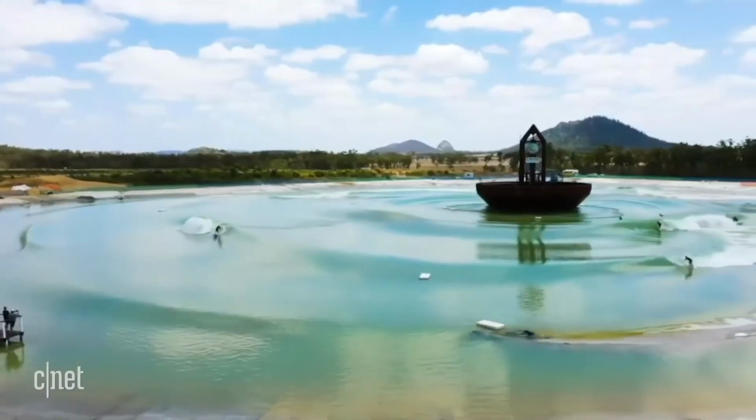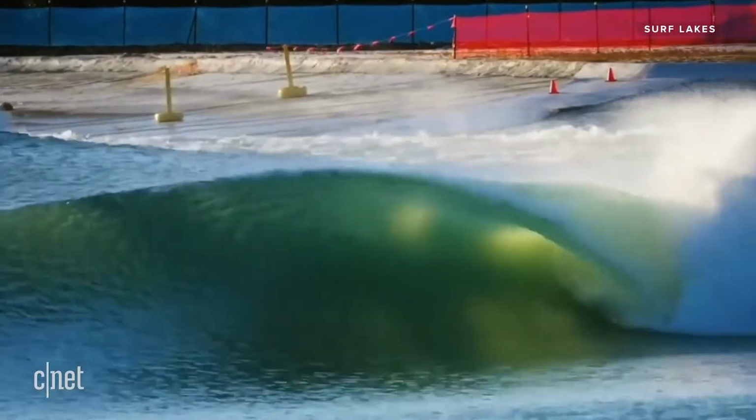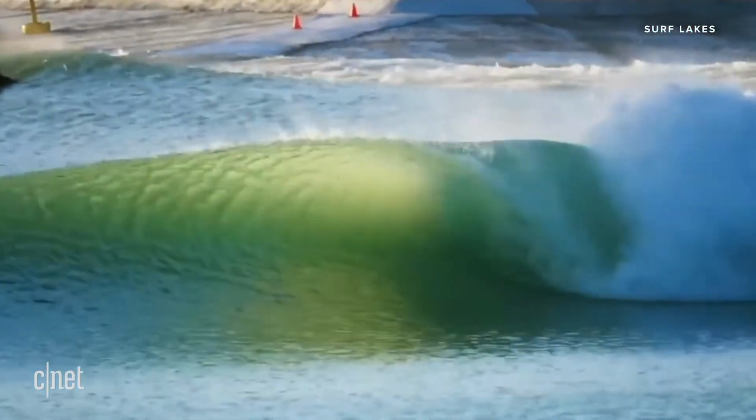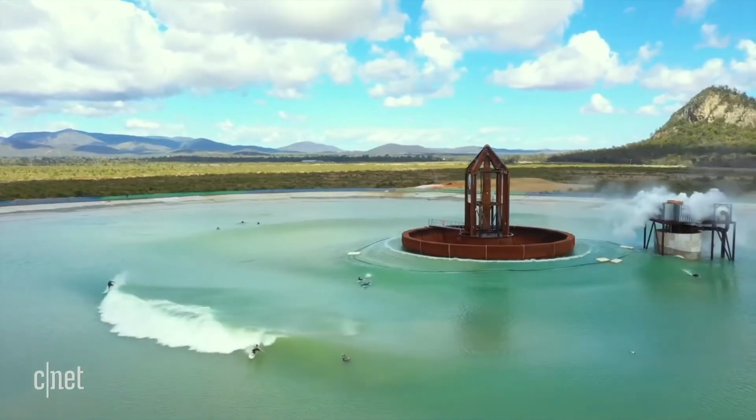So that's pretty much how it works, and as that machine moves up and down, we have to tune it so that it works in harmony with that moving water, so it becomes quite efficient. Now, in the scheme of things, the plunger mechanism is quite compact, so the idea of having inland surf experiences, even competitions, does seem like it might well be a reality in the not too distant future.